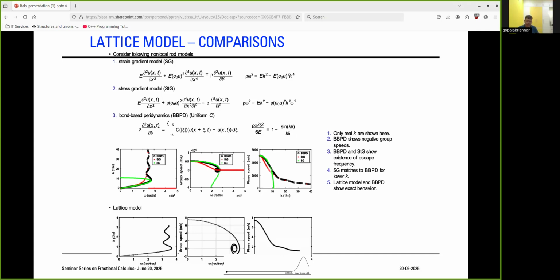This is a preliminary study. The idea of non-local models is that at the crack tip there is a singularity, and the singularity is removed by non-locality. Okay, so that is the advantage. That's why people use it for cracks, because at the crack tip there is a singularity, and it is removed. And there is somebody who has raised a hand.